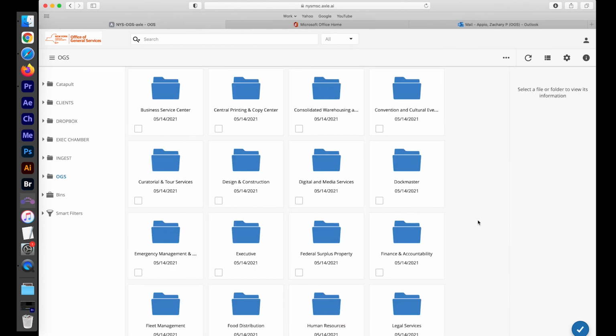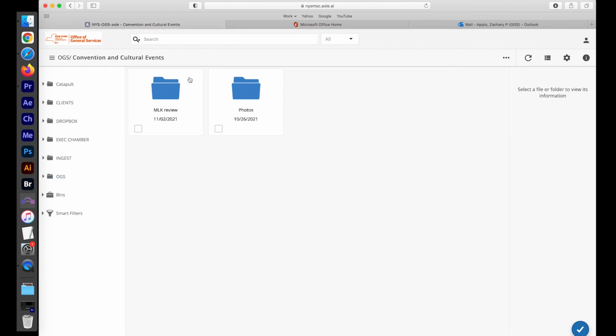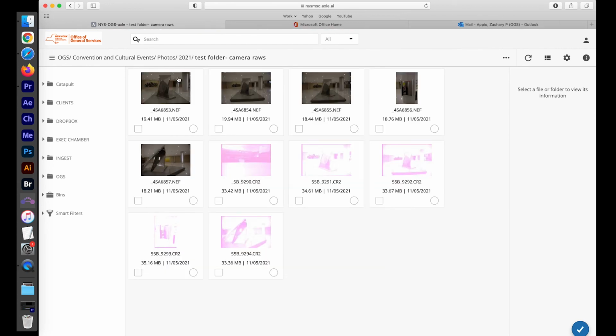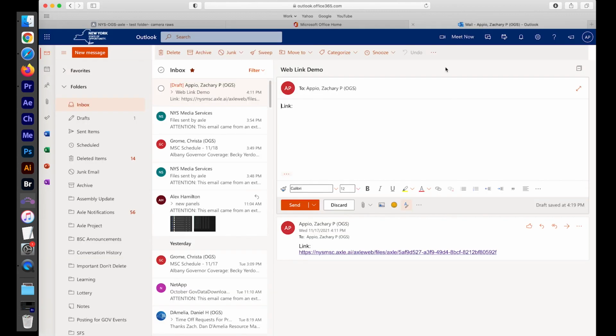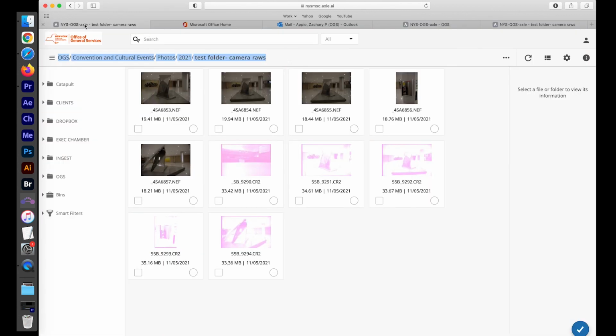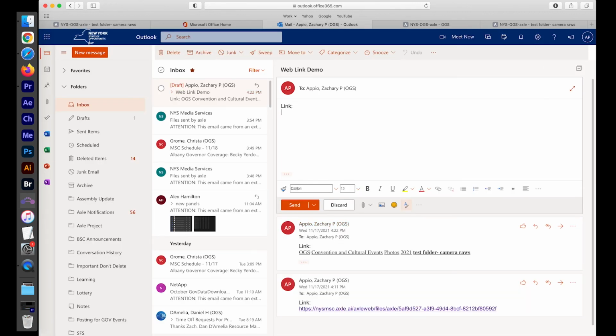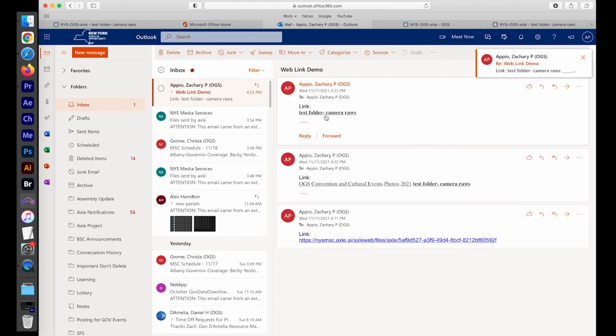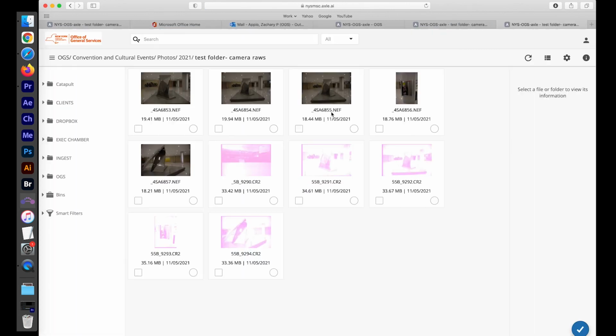Similar to the last method, you can also copy and paste the file folder path that appears at the top of the page when browsing. For example, if I were to dig down into a specific catalog's folders, you will see the names of the path appearing at the top under the Axel search bar. You can copy and paste any or all of these path names into a messenger for someone to access. If you would like for them to only see the end destination, copy the final name and paste it into the messenger. Each individual level will be clickable to open.